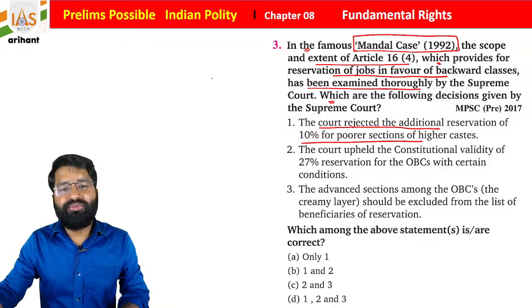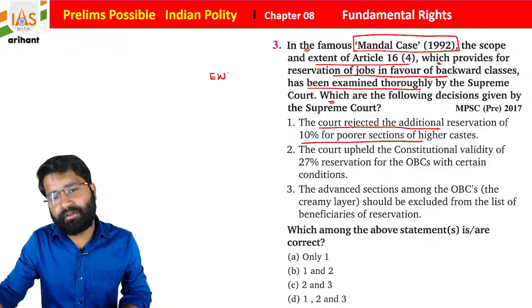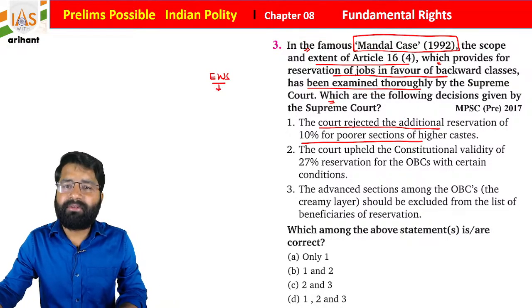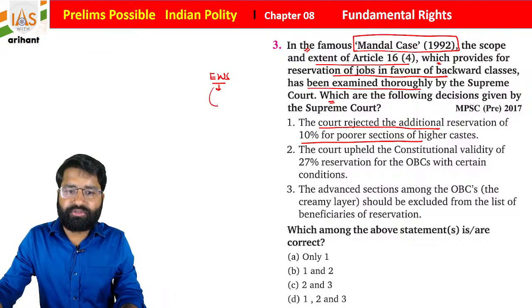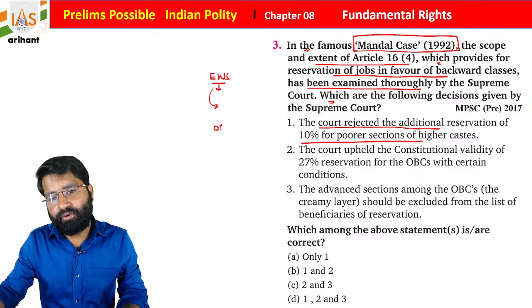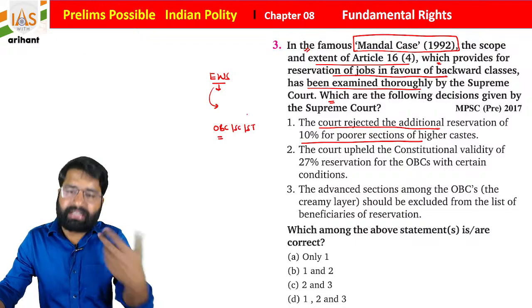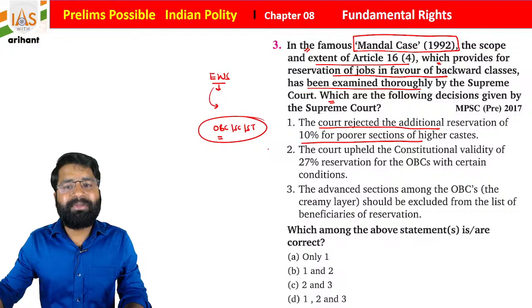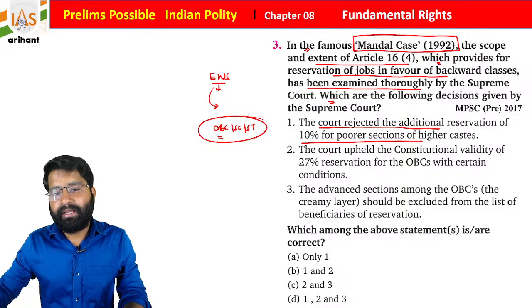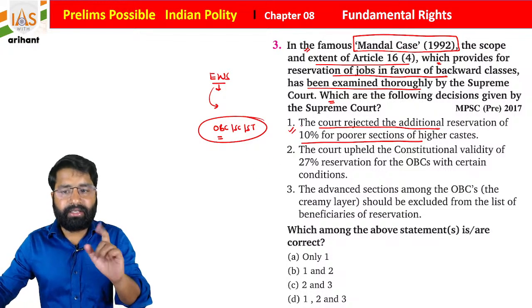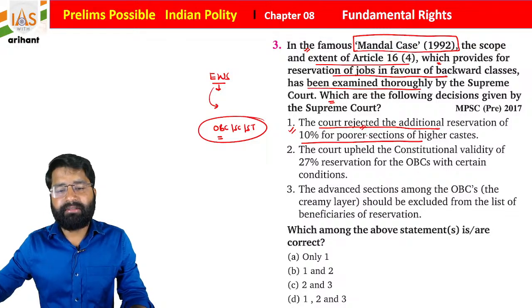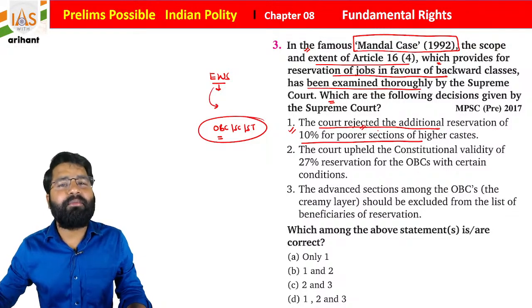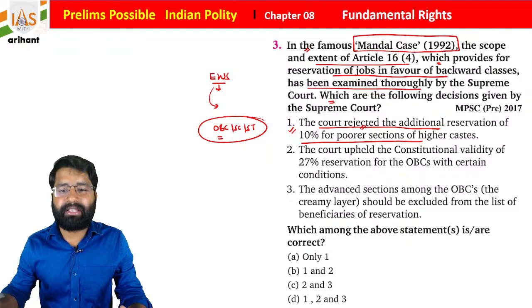Now, as you know, there is a concept of Economic Weaker Section. So someone belonging to the upper caste can also be included, other than OBC, SC, ST, and the other reservations. So basically three reservations are mainly here. So this is correct. Initially they rejected it, but now it is in the form of EWS. So EWS can be used by anyone.